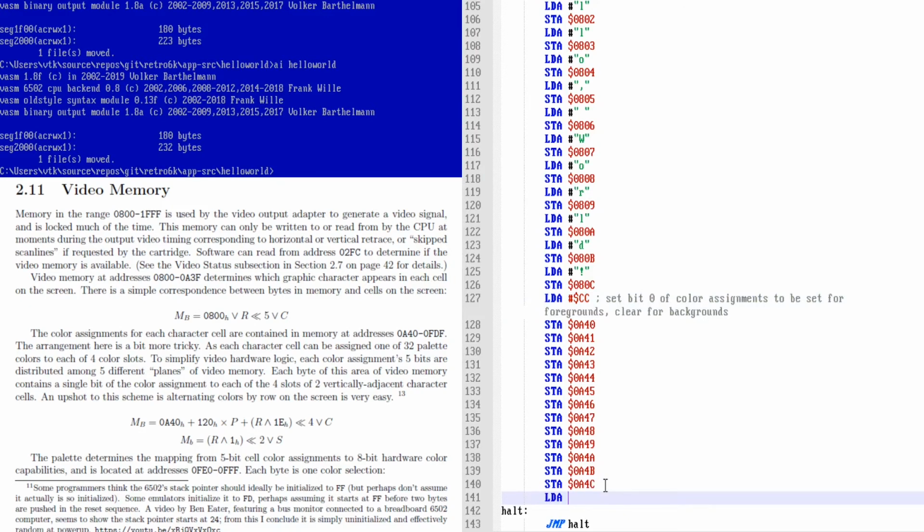Now we want to do $0, because the other 4 bits of the color selection for all 4 colors of the cells will just be 0.